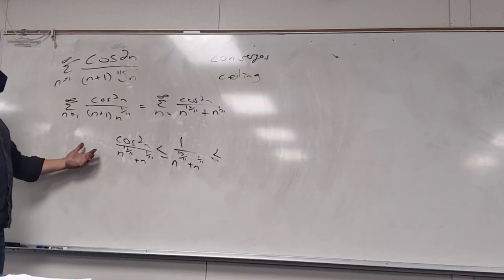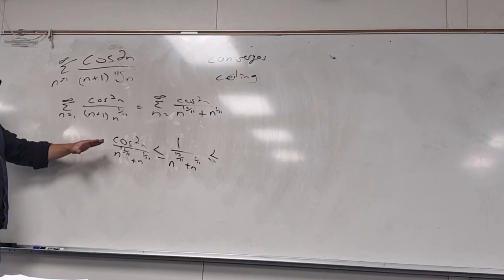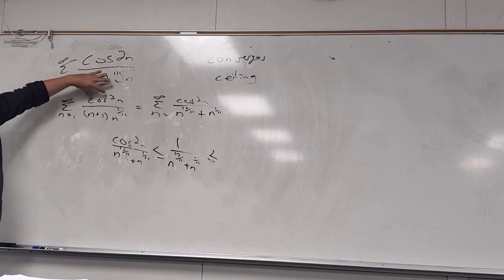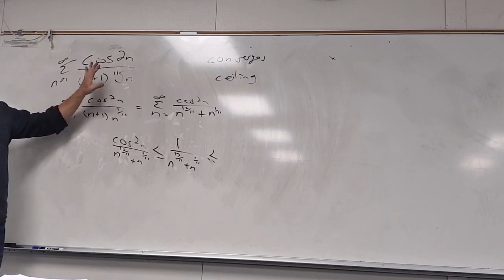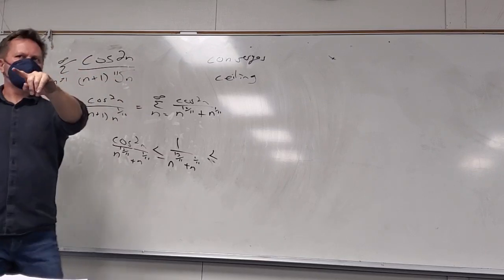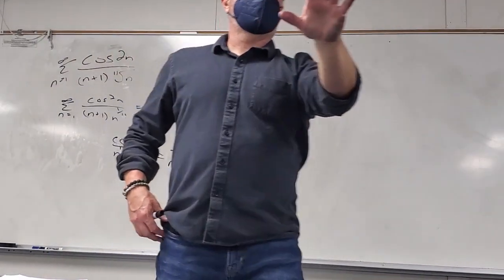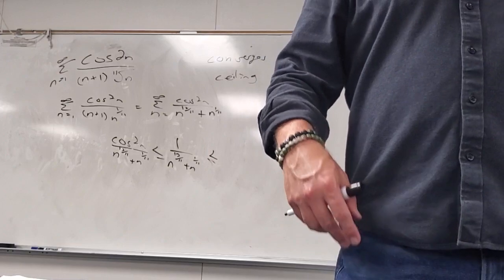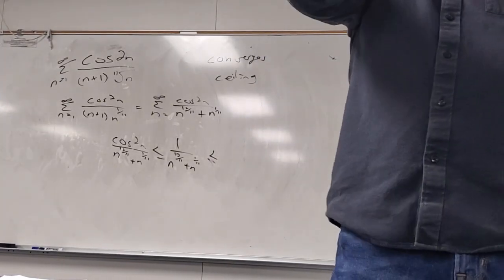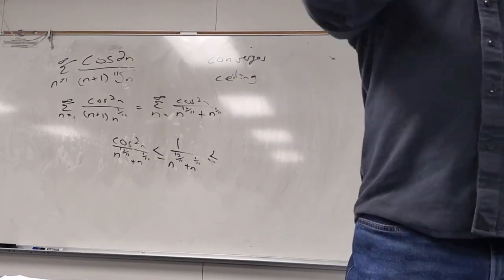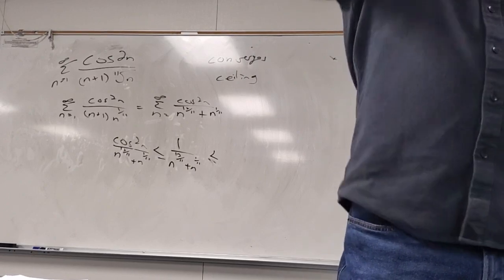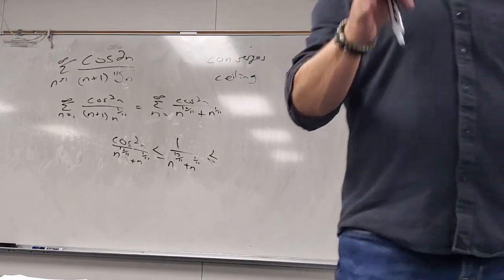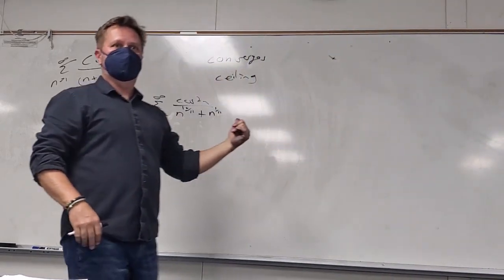By the way, limit comparison would be exceptionally weird here because of the cosine. So this is a beautiful example. Does everybody agree? Are you at the point where you agree that limit comparison generally is better than direct comparison? Direct comparison is weird because you got the inequality, you got to make sure it goes the right way, is it the floor or ceiling. Limit comparison is just make a different series and see what the limit is. Yes, it's a lot more direct, but it doesn't always work. It wouldn't work here. Okay.